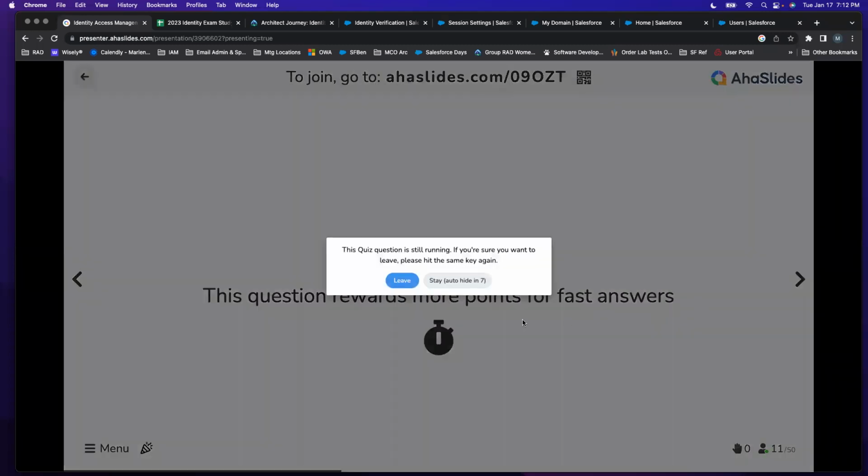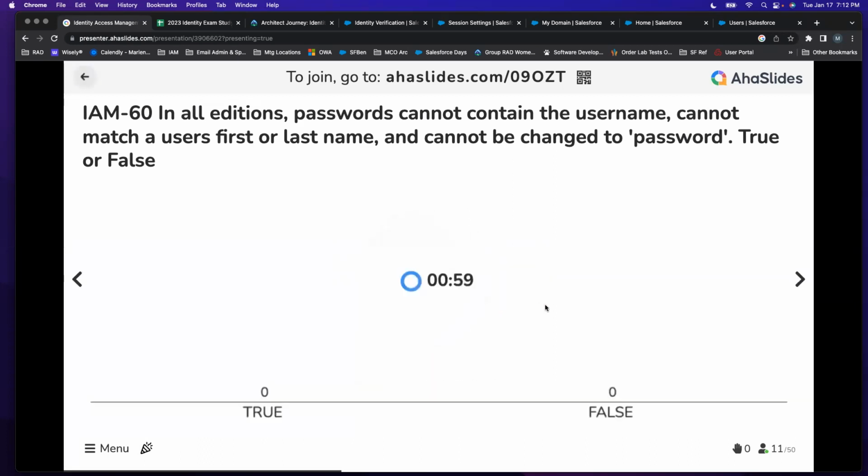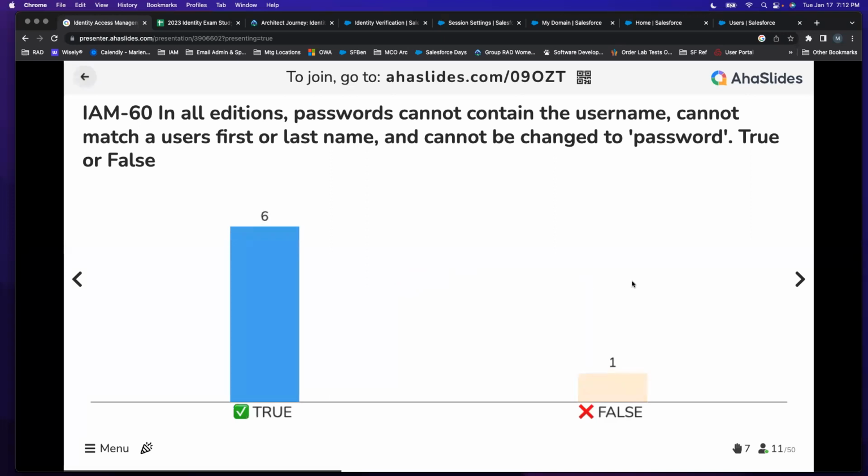Question 9. Oops. In all editions, passwords cannot contain the username and cannot match the user's first or last name and cannot be changed to password. True or false? And so these are settings that you cannot change in password policies.